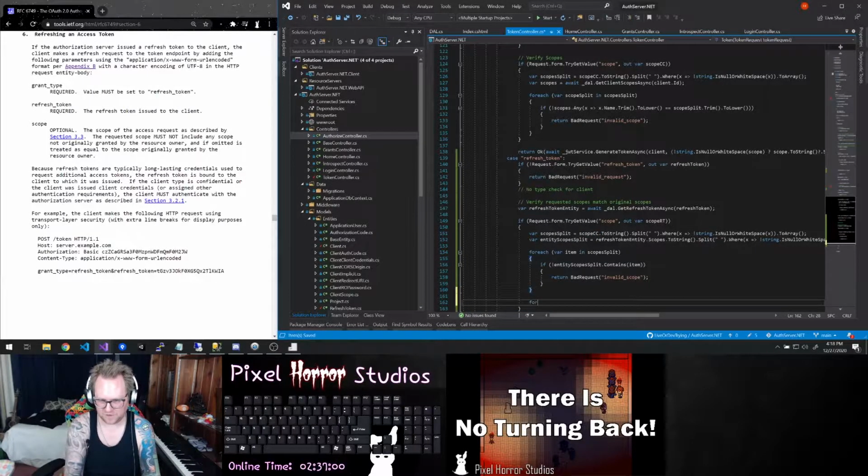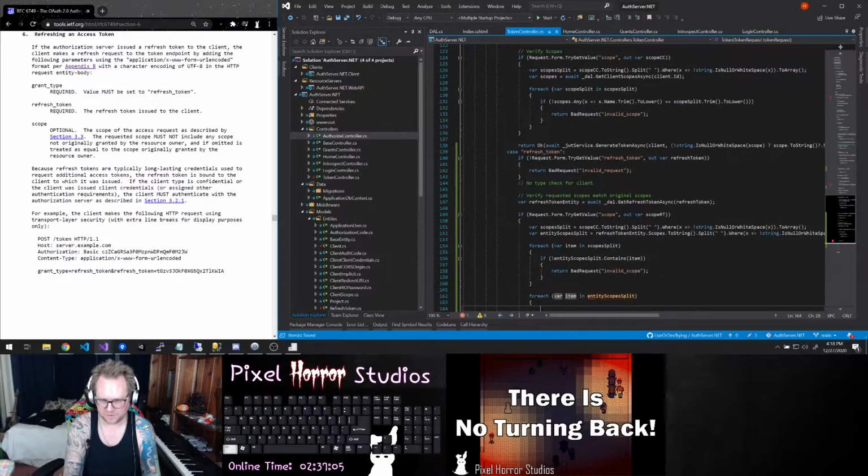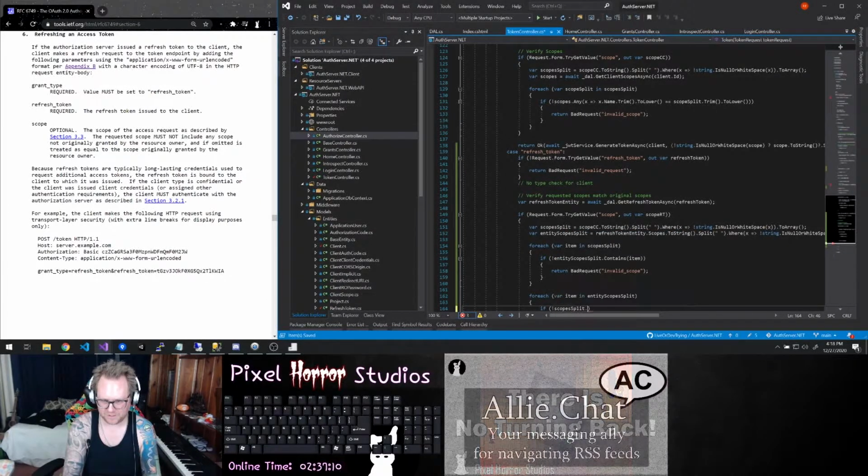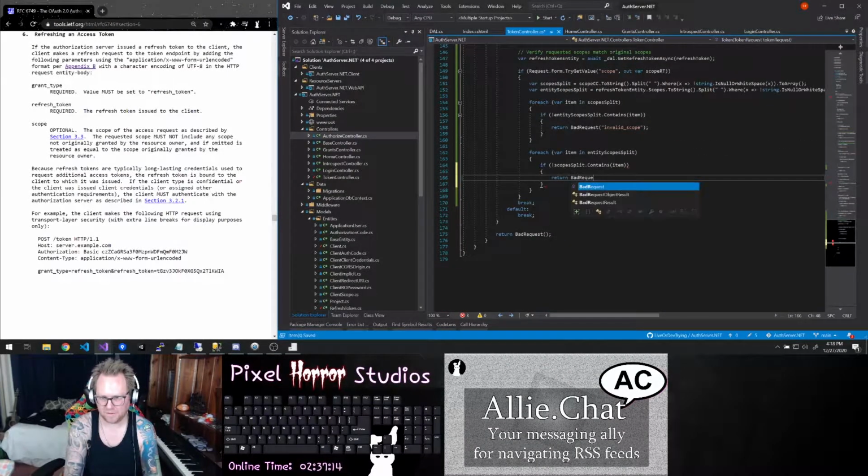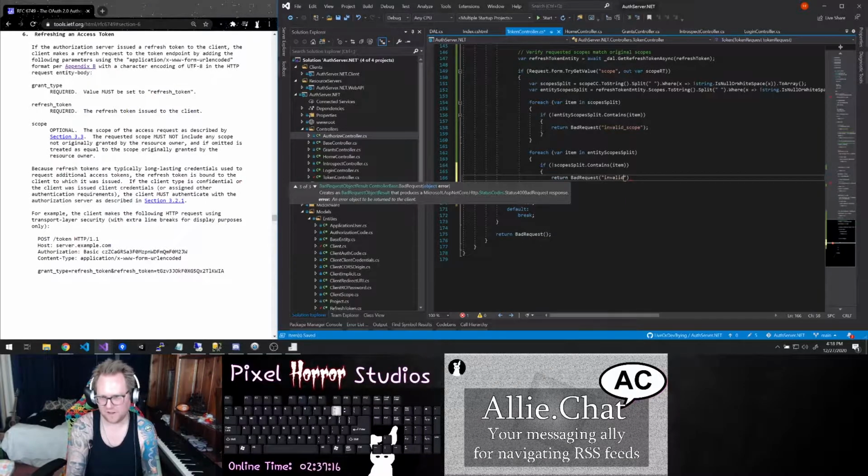And then you want to do it the other way, for each var item in entity scope split, if scope split doesn't contain the item, then you want to return bad request invalid scope.